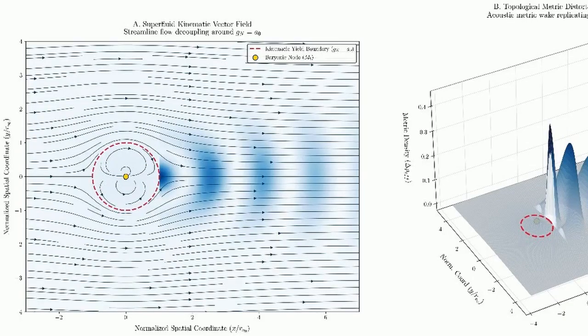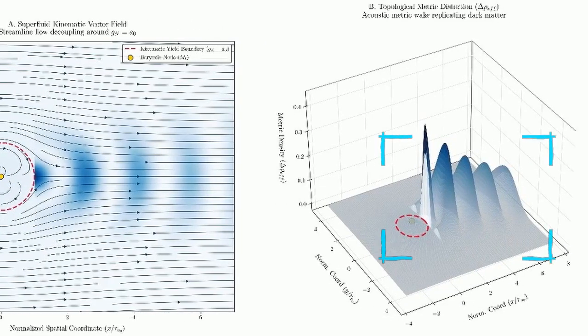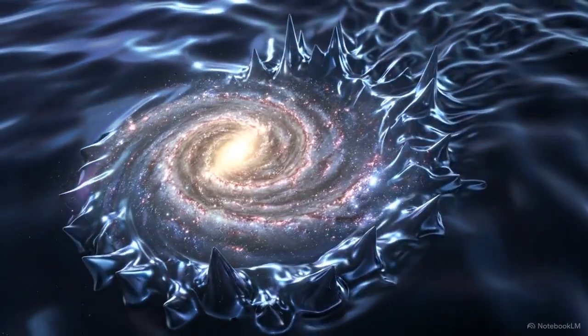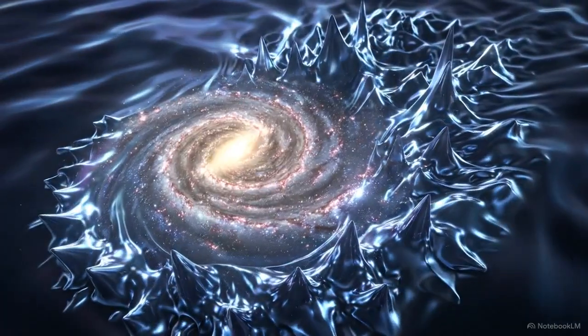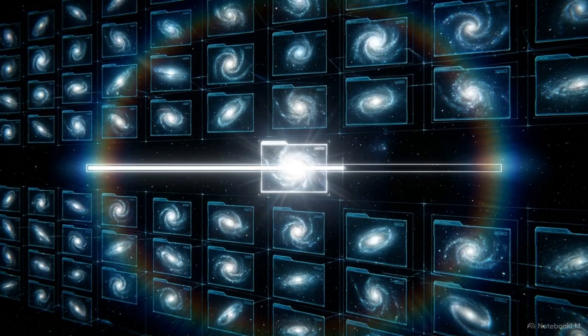In this simulation, notice the red-dashed yield boundary. Below this threshold, mass locks to the fluid's inherent spin, generating a massive acoustic wake. Within the torus, this wake creates a rigid geometric drag, a fixed 2/3 interaction mapped by these 3D topographical spikes. What astronomers have identified as halos of dark matter is actually the hydrodynamic drag of a galaxy shearing through the superfluid vacuum.